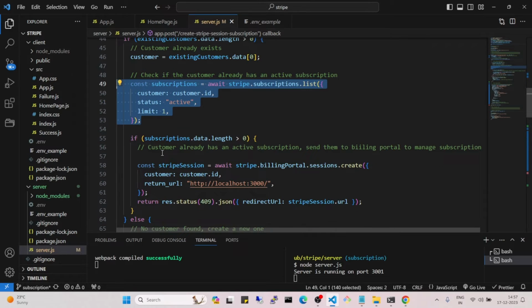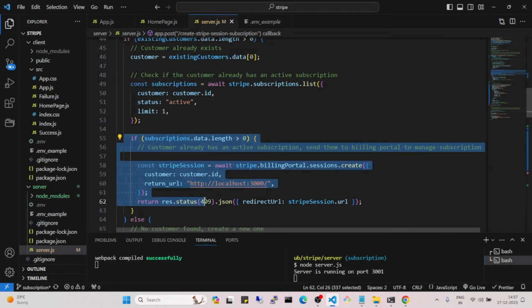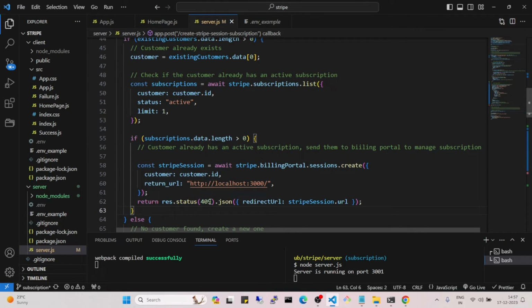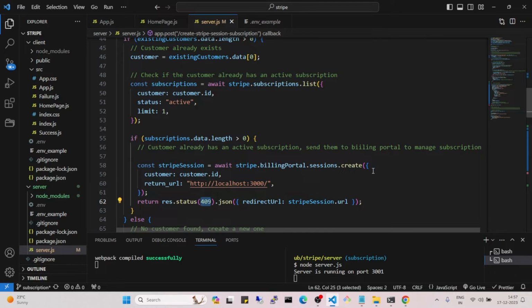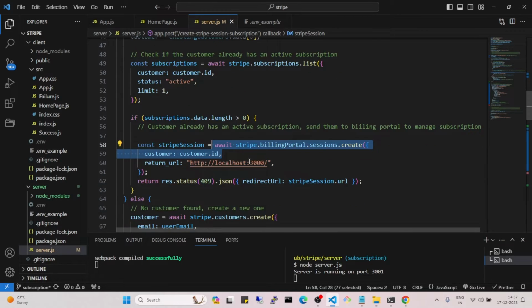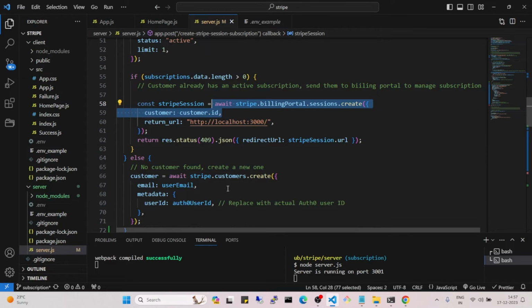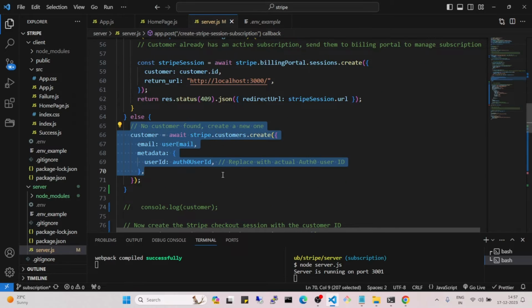If there is an active subscription, then we just send this 409 response and redirect the customer to the billing portal where they can manage their subscription. Else, if we find that the customer does not exist in the Stripe database, then we create a new customer here.